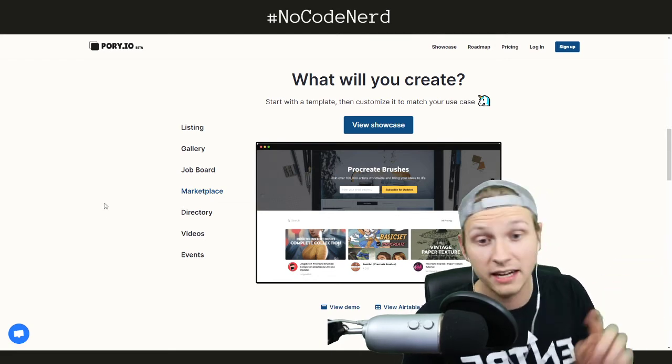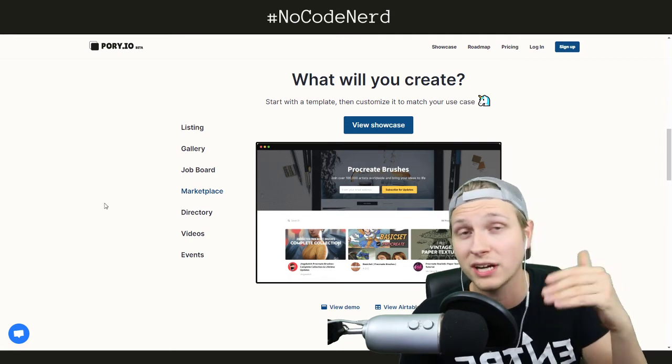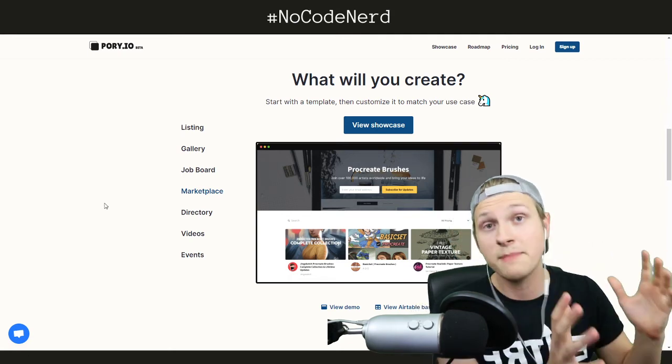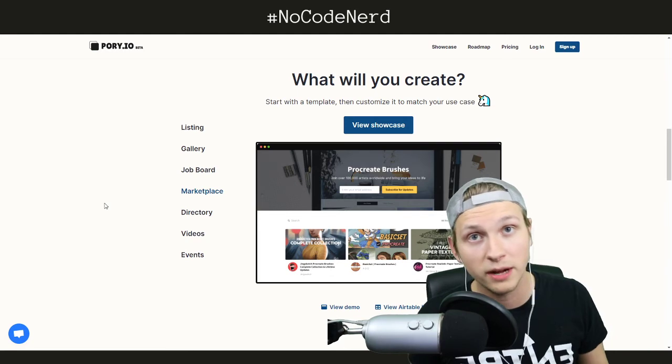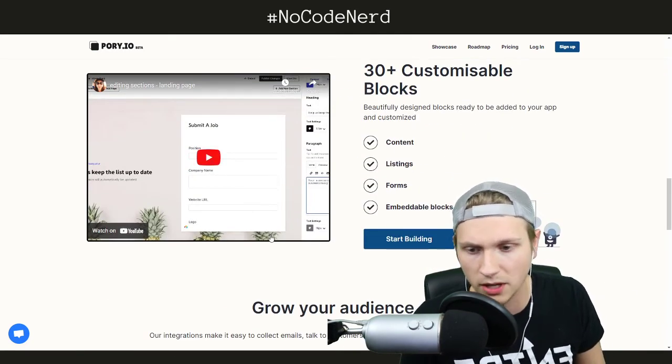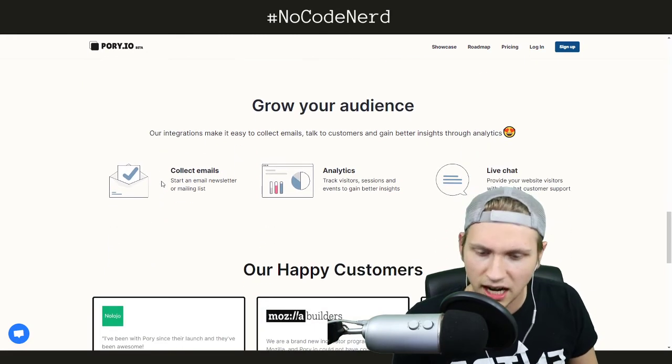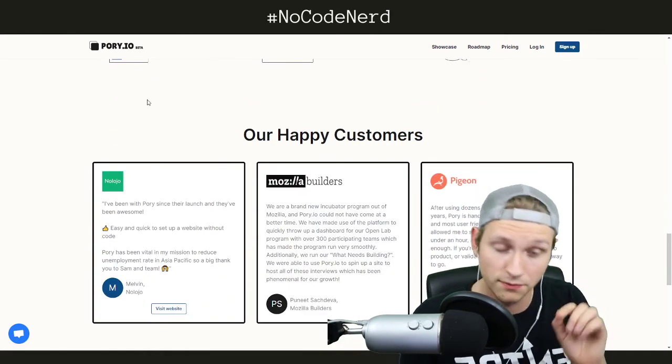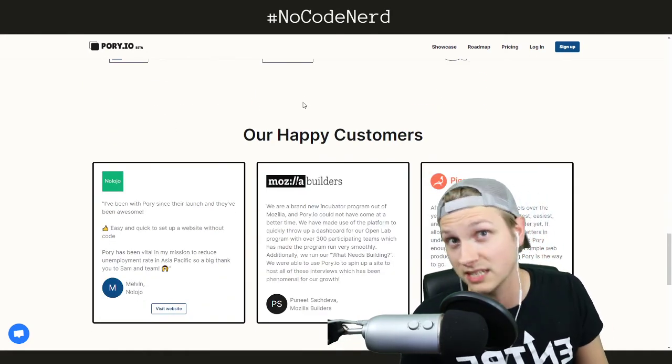And it doesn't have to be your whole website. I mentioned it before. You can just create embed blocks that you embed on your website that are the list formats from your Airtable database, right? So smooth, right? 30 customizable blocks. I love it. I love tools like this. They're very niche, but you'd be surprised how far this can go.